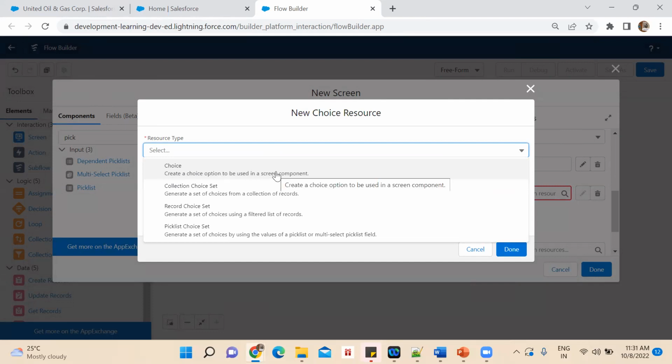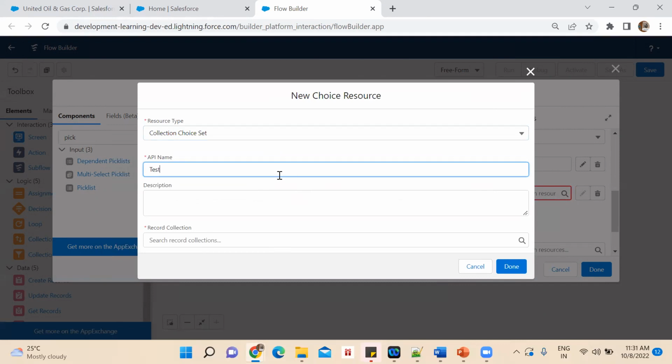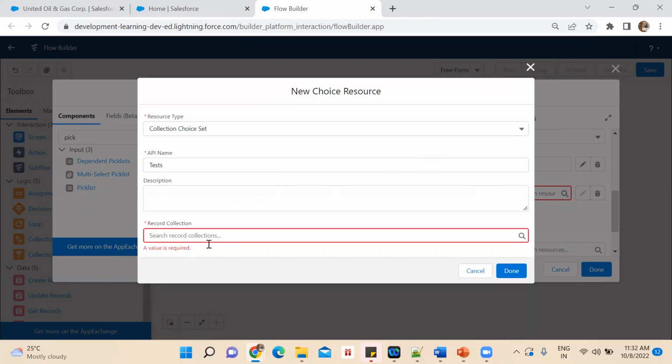Now the next and important one is called collection choice set. A collection choice set generates a set of choices from a collection of records. So again I will be able to create the choice set, but the good thing is if I already have a collection.